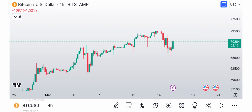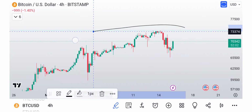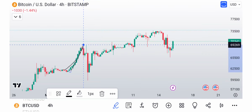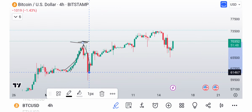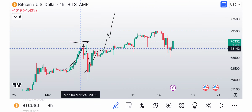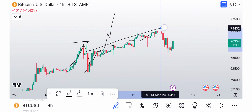It looks like we did get a correction last night, and since then we got a bounce back to the upside. Basically, what I said in yesterday's video is this structure here looks to me like a flat pattern. And what a flat pattern is, right? You have this pump, this decisive impulse to the upside. You have a top, you pull back, and then instead of continuing that decisive pump, what happens? You sort of grind your way through the top, right? All this resistance in here.